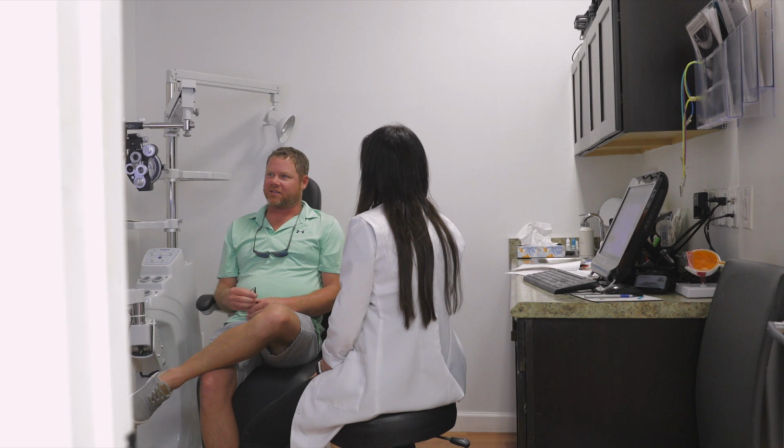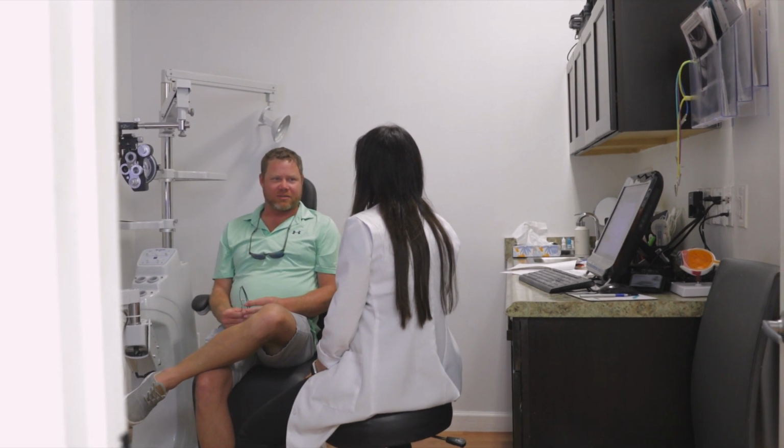And so we have a whole host of dry eye treatments as well that we do in the office. And so we really focus on that. Many of our patients who come to us are referred from other optometrists who don't do this type of work, or from ophthalmologists. And we work as a team, just like Dr. Dan was mentioning with anesthesiologists. We work as a team with other doctors to provide specialized contact lenses or treatments to help in these refractory cases.